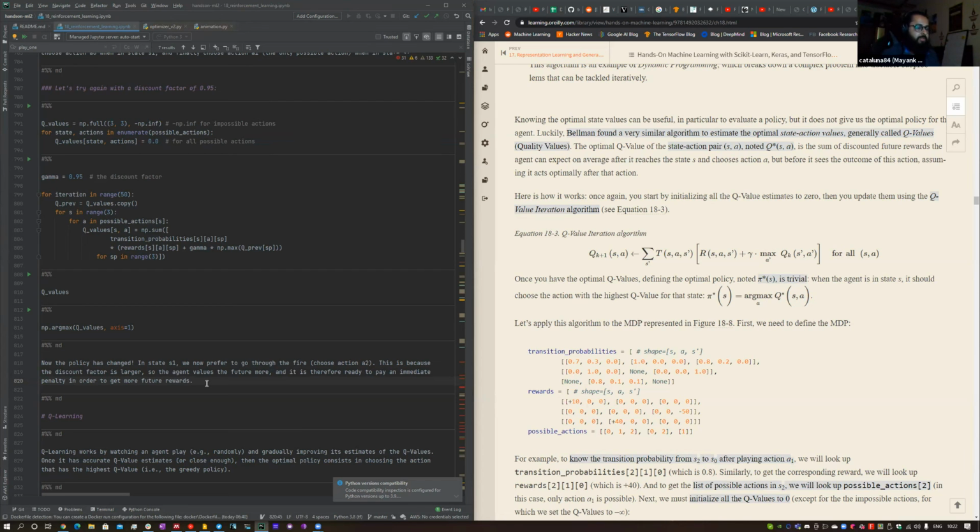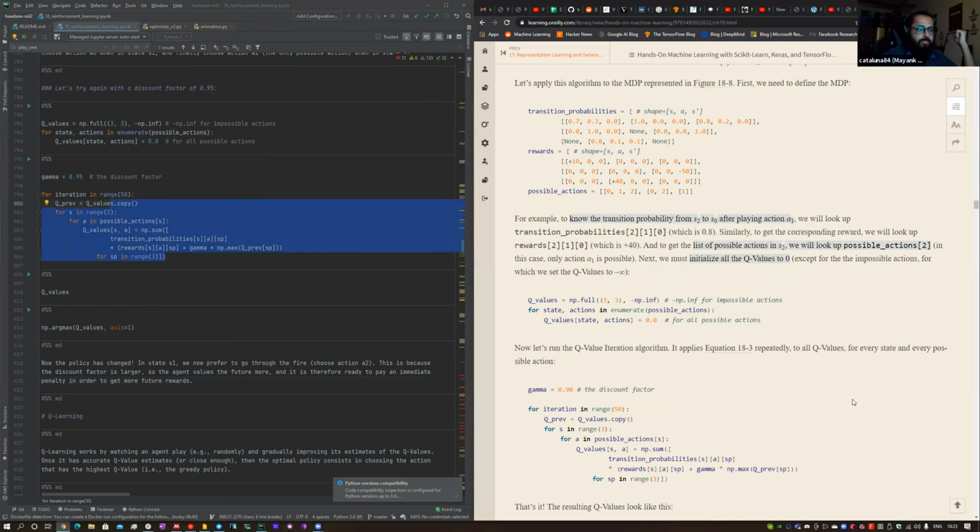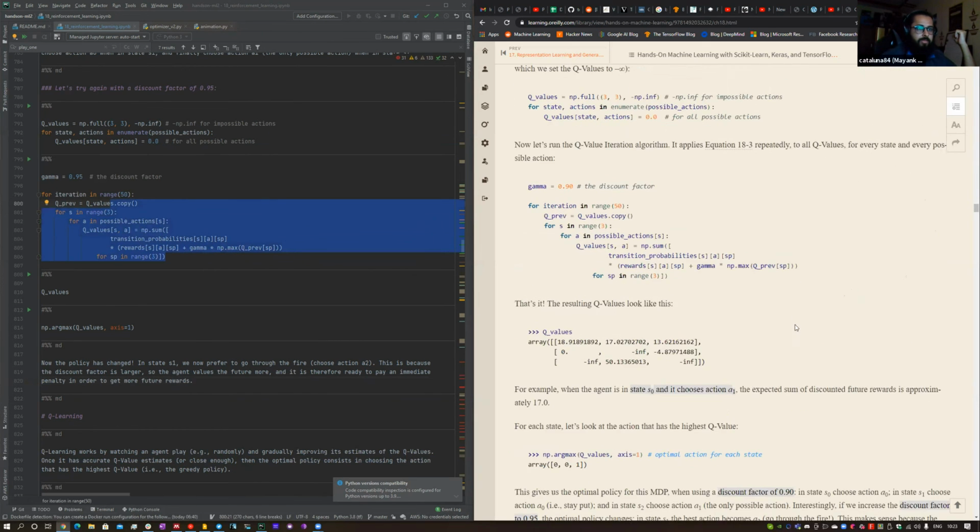This is a very good example of how the agent now prefers to go through fire and chooses this action via just a 0.05 increment in the discount factor. And I think they must have given it in the text too.